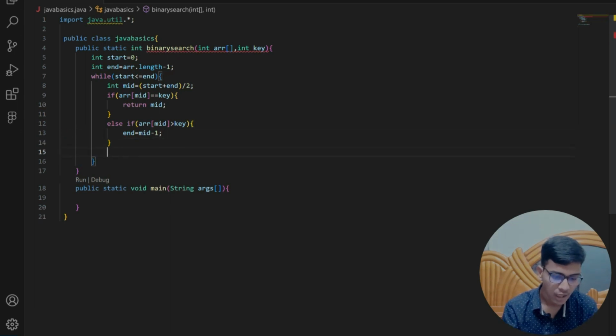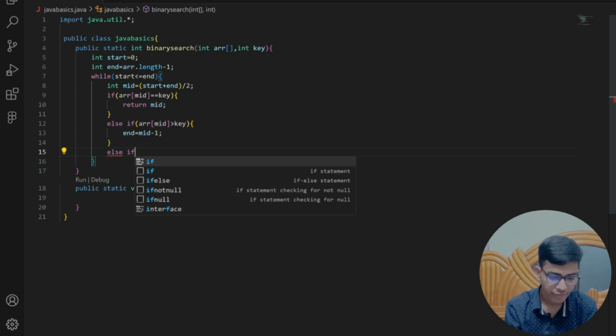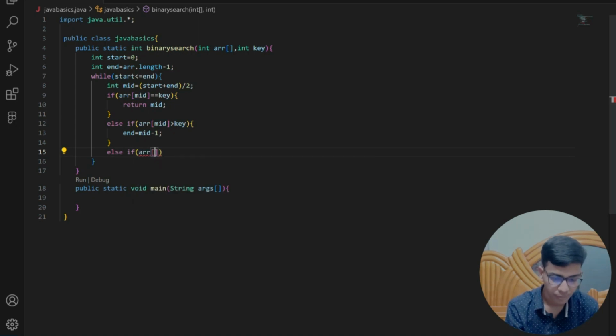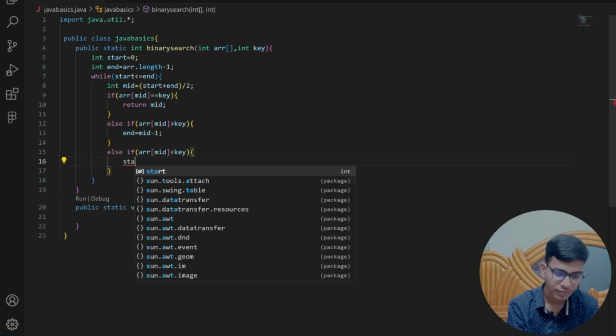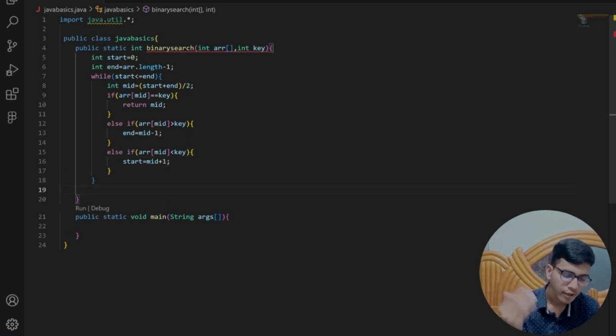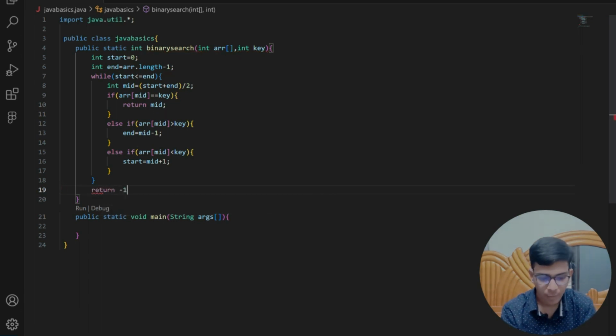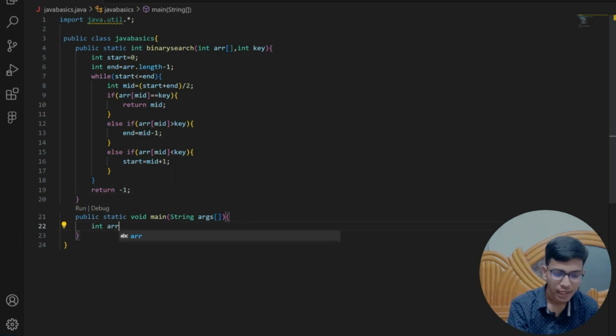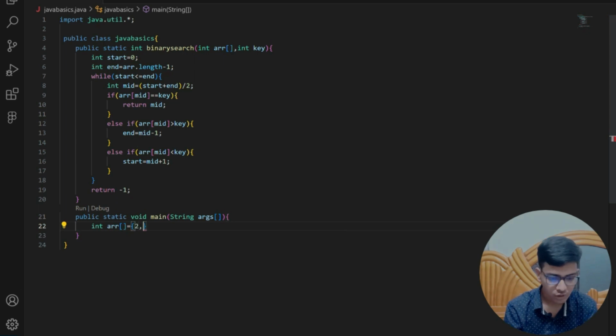And finally, else if arr of mid is less than my key, that is, our key is greater than our mid, then I am going to change the value of start: start is equal to mid plus 1. That's all. And finally, if we didn't find the key after the while loop completion, then finally return minus 1, that's all.